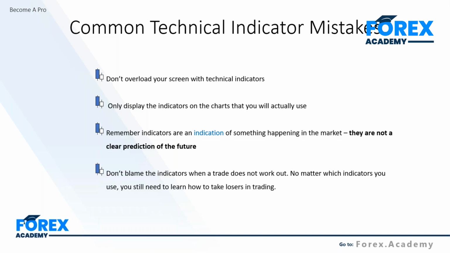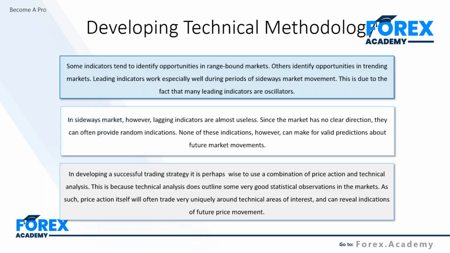Don't blame the indicators when a trade does not work out. No matter which indicators you use, you still need to learn how to take losers in trading. And that's absolutely the case. You just need to learn to take losers, and don't blame the indicators if they don't work out. So let's jump across to developing our trading methodology.